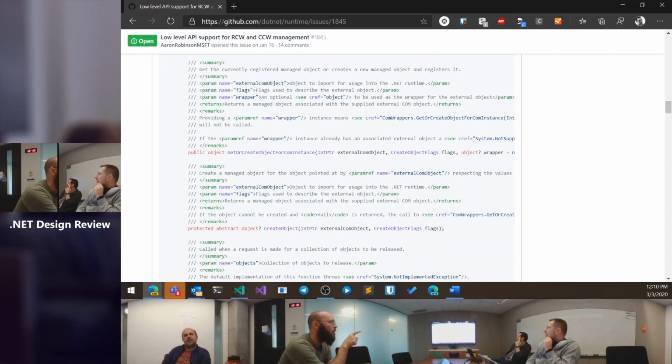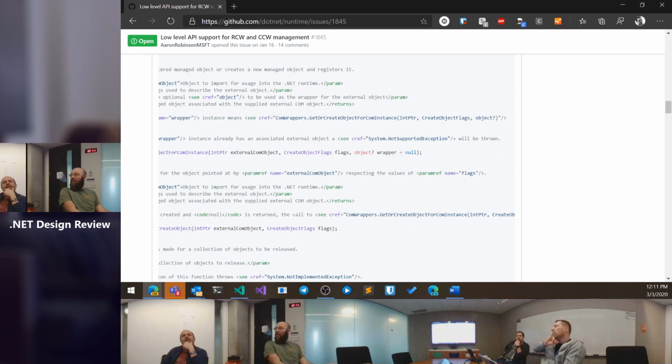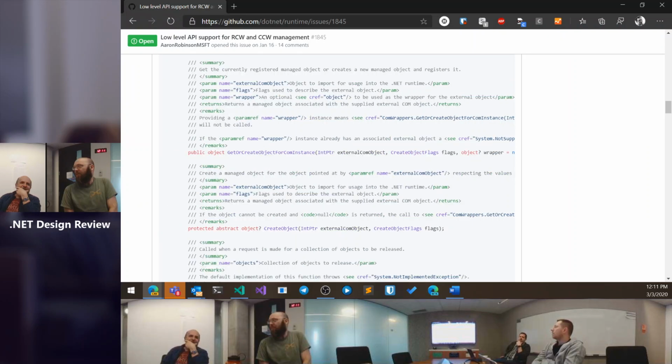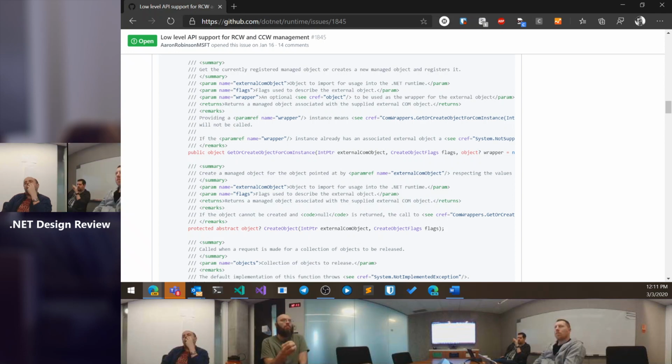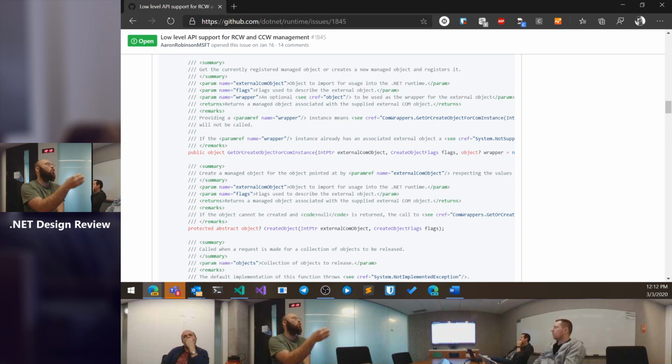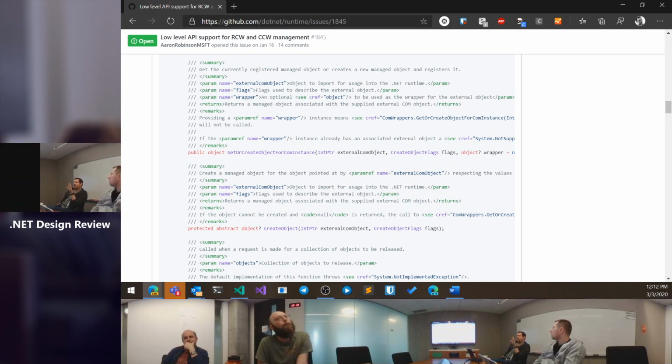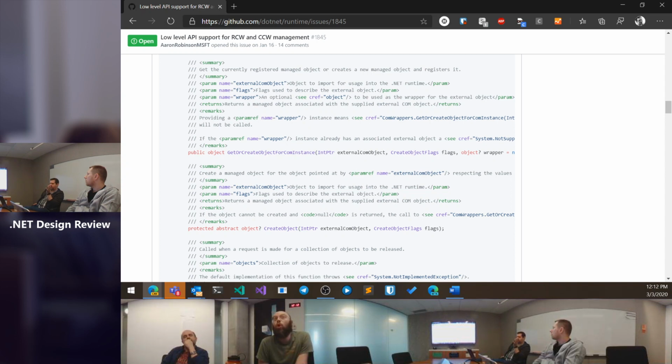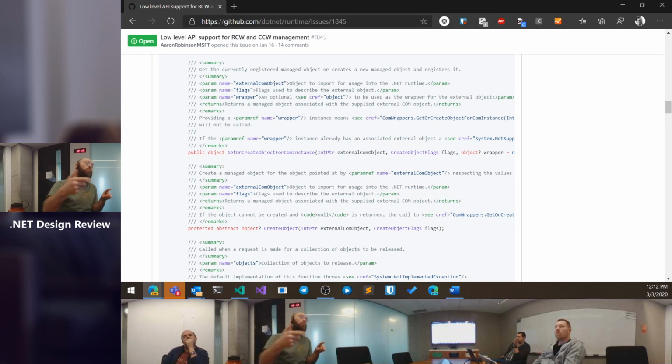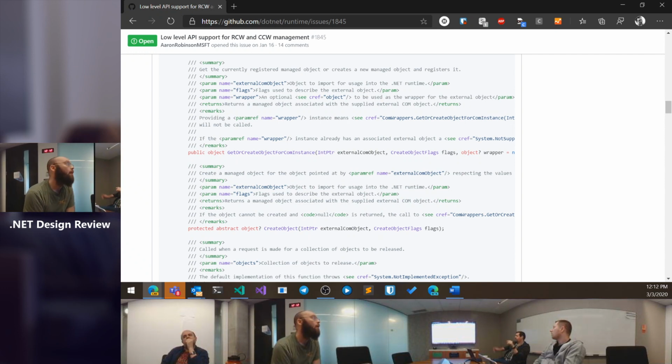This one right here. There was another question about this. Get or create or add or use. Yeah. So what's the purpose of the wrapper? The wrapper is the RCW. Okay. And so if that is non-null, you've already basically given me the object instead of me calling create object. Normally when you get an object back as an RCW, you would need to cast it to the COM interface you want to call. Yep. And the runtime is still handling all of the QI plumbing under the covers for that? We are dispatching to those vtables because we asked for those vtables. That's what's going on there. But that will all work. That's why you don't need to take a T here and then do the equivalent of an unsafe cast to some interface. Yes, right.